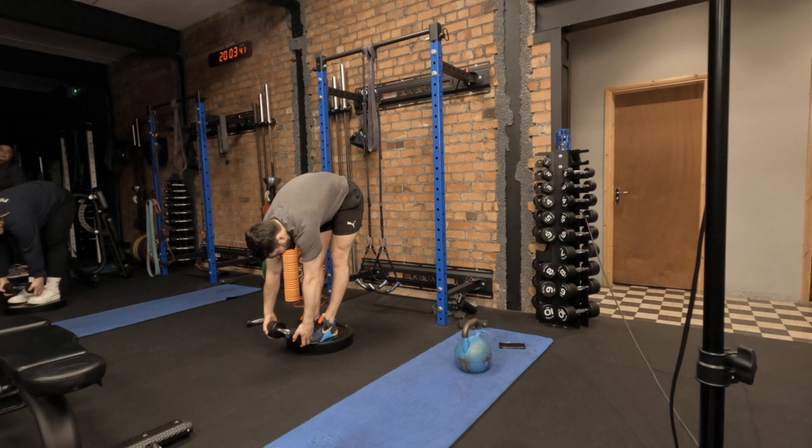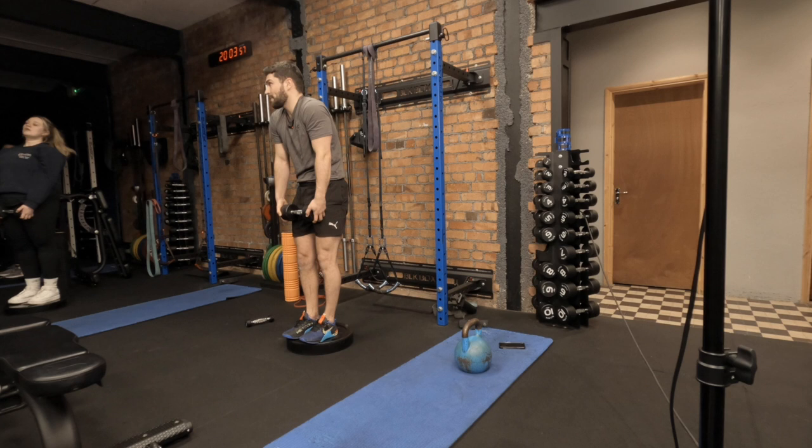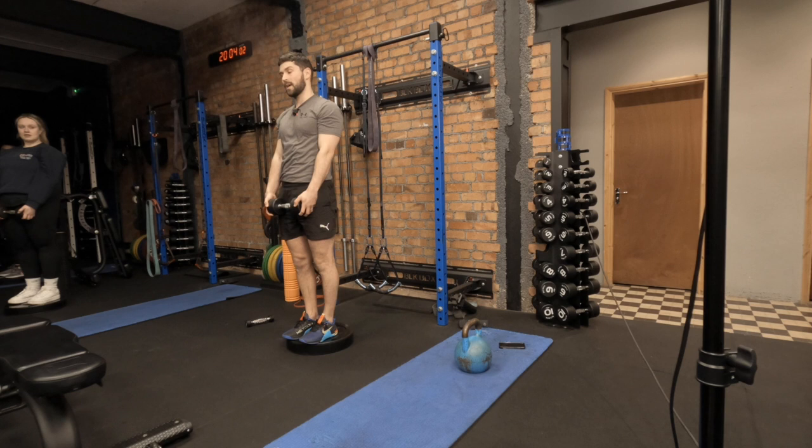Now, on the way back up, really important, you go in the opposite, so you get to the shins, the lower back starts to go, the mid back starts to go, and then we stand at that top position. So you're really just thinking about snaking that spine down, and then snaking the spine up. Okay, just like a wave. Okay, so your feet are flat on the plate. Let's go. We tuck the chin, slowly round through the upper back.